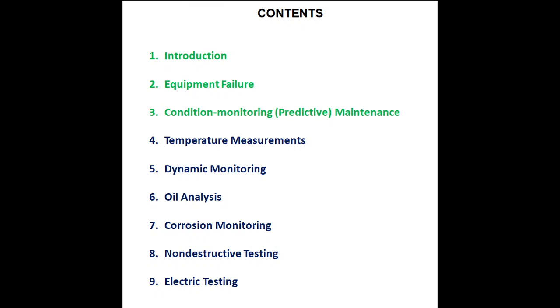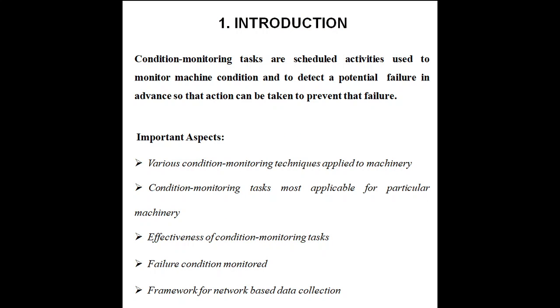So in this lecture, we have a topic like equipment failure. We'll talk about condition monitoring, preventive maintenance. Then there are certain methods and equipment based on temperature, corrosion, non-destructive testing. So we discuss on this, and this lecture will give you brief idea about the concept, the methodology, the importance of this predictive maintenance. Let us begin with the standard definition of condition monitoring.